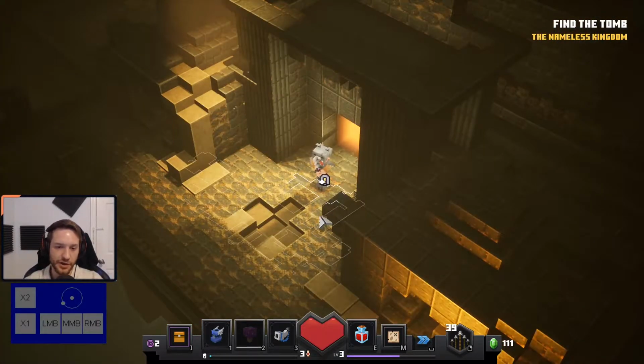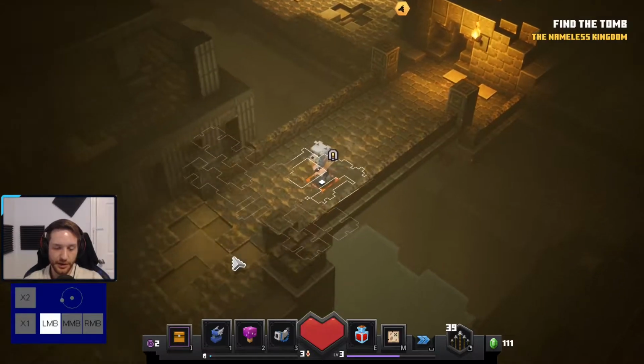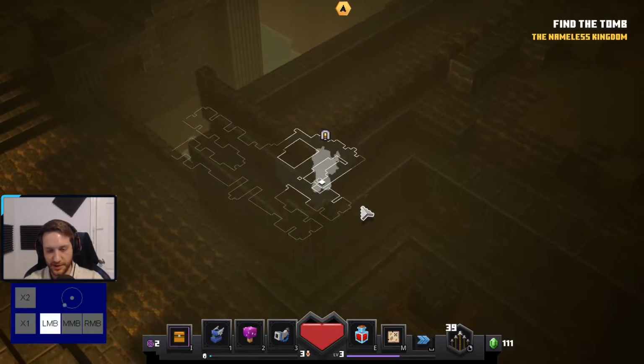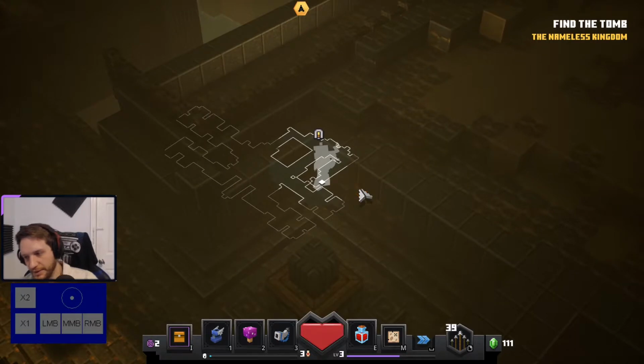There's two configurations we can have of the side room. One of them is this. This is the worst one. There's another configuration where you can go over here and jump down this way. And there's a room that opens up here. And ideally, in a perfect world, we'd be able to get in there. See if we break it.